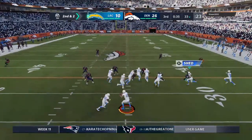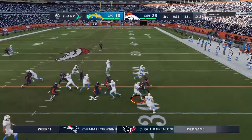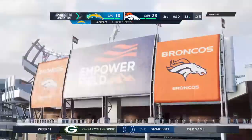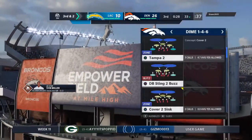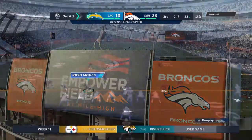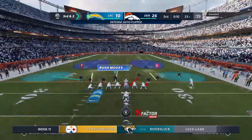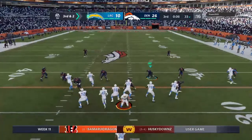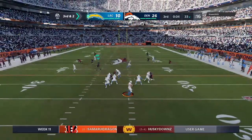At the 33-yard line. Out of the gun, Eckler running it. Looking for a crease, can't find one. Stopped at the line of scrimmage. He got maybe a half yard at most, but officially they'll be left with a 3rd and 2. This offense in desperate need of a conversion as they come up on 3rd down.